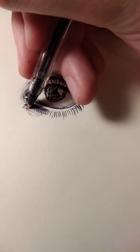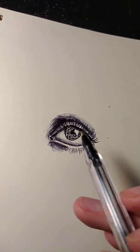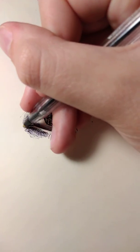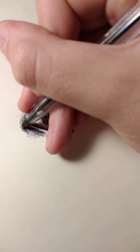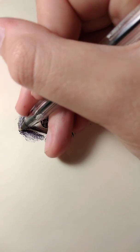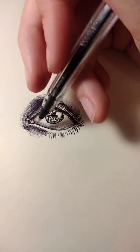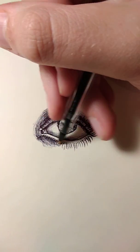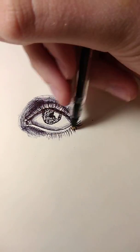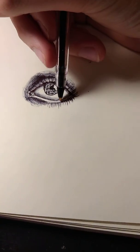And then I make it quite dark because remember the light is coming on from the side, so make it dark here. And then curve it to the other side. Like that. And then start going lighter towards the other side of the bottom.